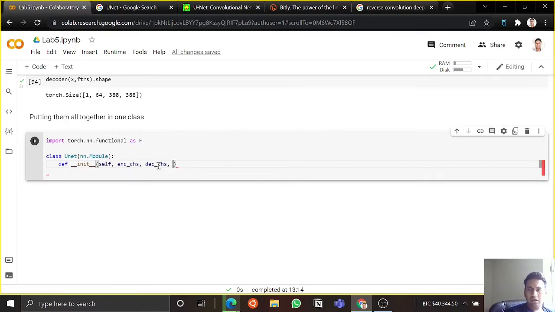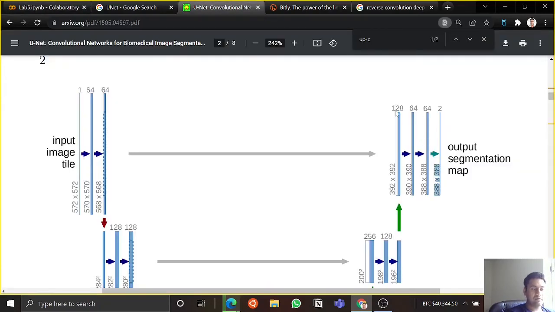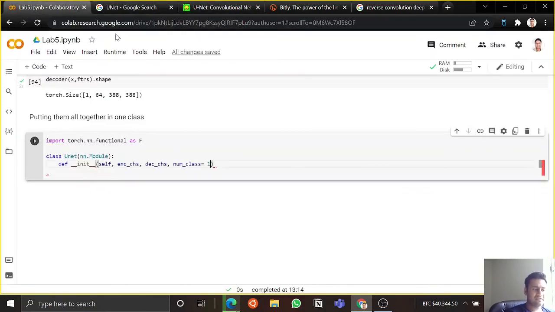Num classes, which is the number of classes that you want, is going to be 1, because it's a binary classification problem, so there needs to be only one output channel.